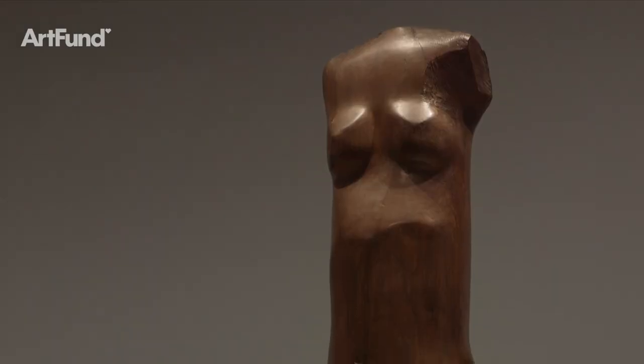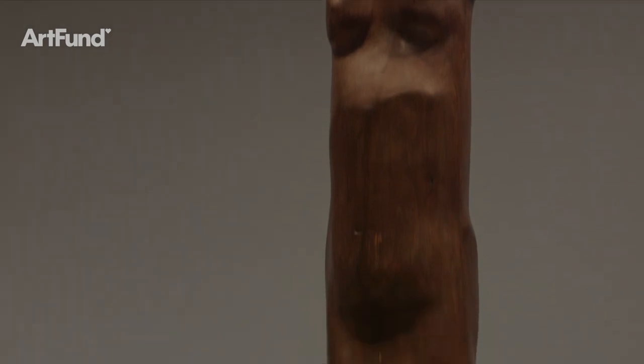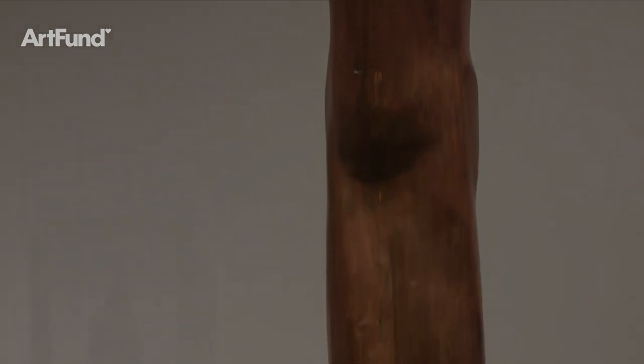I think what she did was to refine a very pure abstract language, to try to bring sculptural form down to its most pure elements. So you see her reducing the human figure to an almost totally abstract single form, representing a kind of humanist ideal, but in abstract terms rather than simply just in figurative terms.